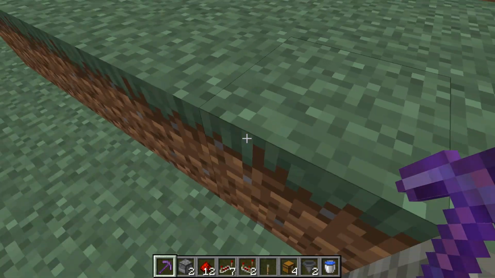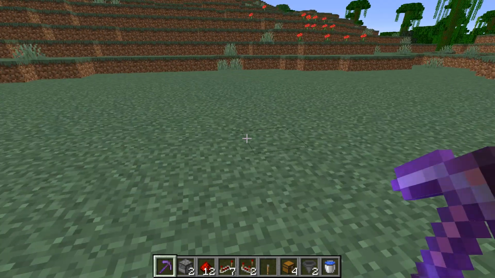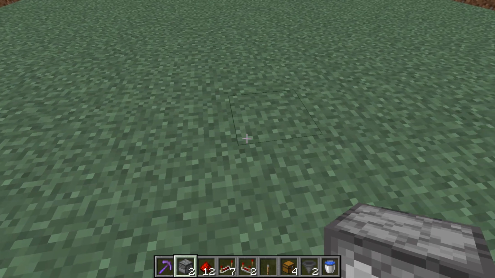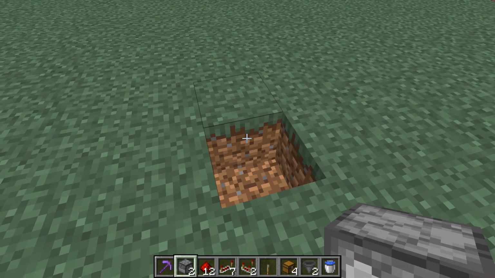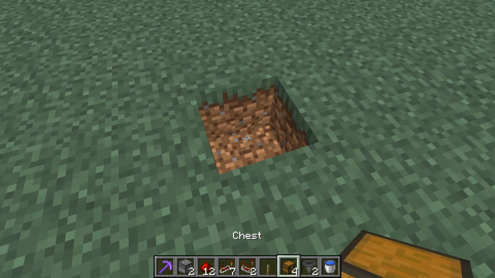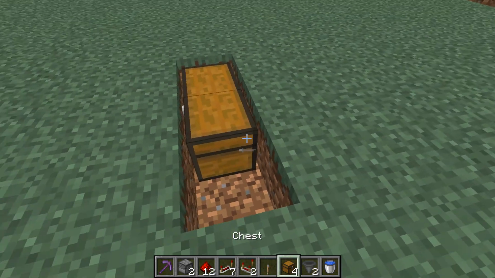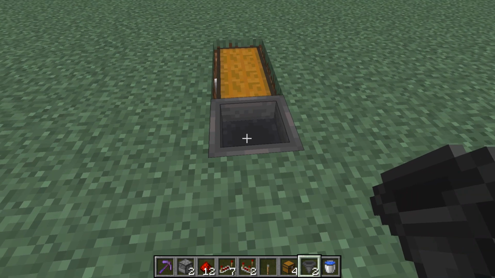Now let's get these into the inventory and get started. And the first thing that you're going to want to do is find a space in here. And we're going to just use this. So we're going to dig down, and we're going to make this our center. So from our center, we're going to put a double chest with a hopper pointing into that, and the hopper is going to be your center block.